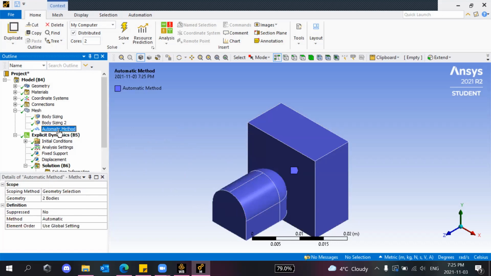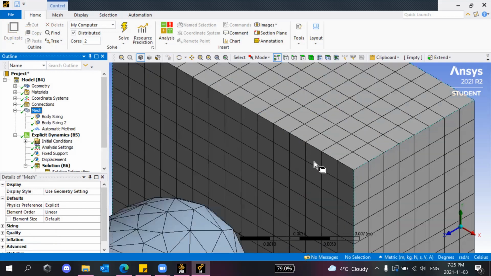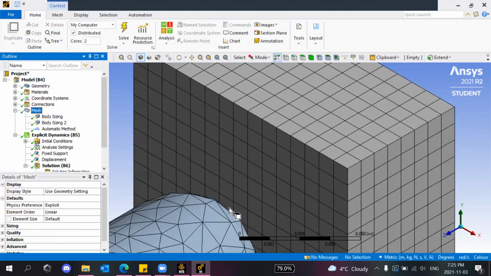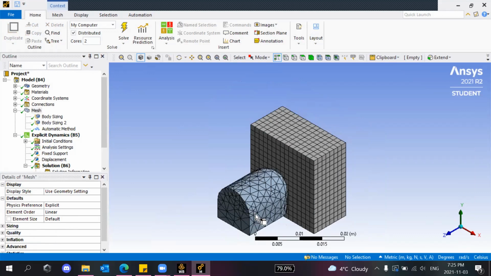So what I did here is I inserted automatic, selected both bodies, and just let ANSYS choose what mesh would work best for both of them. And this is what it came out with. The typical squares for the square object and a sort of triangular elemental shape for the boot.